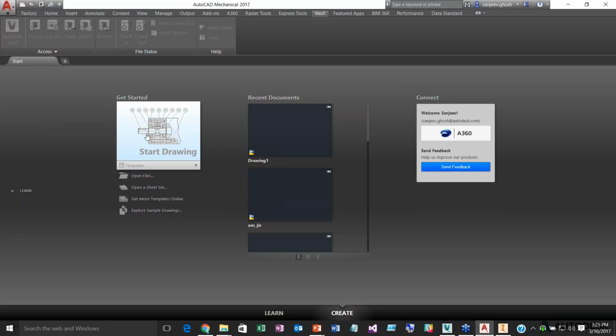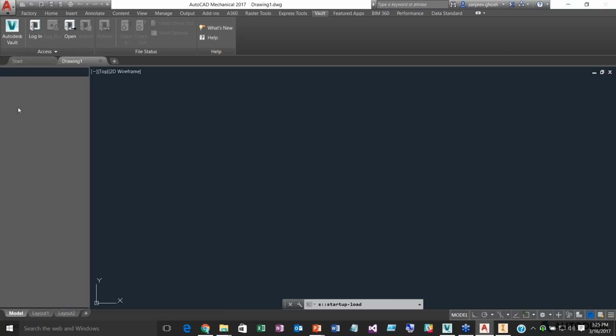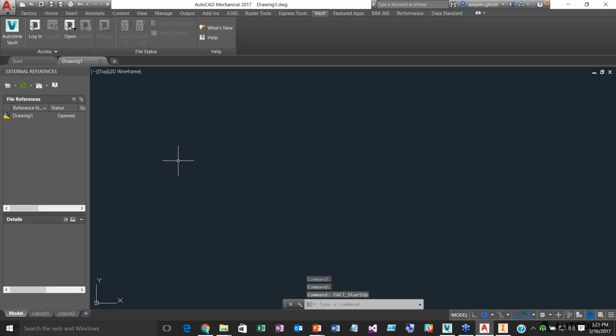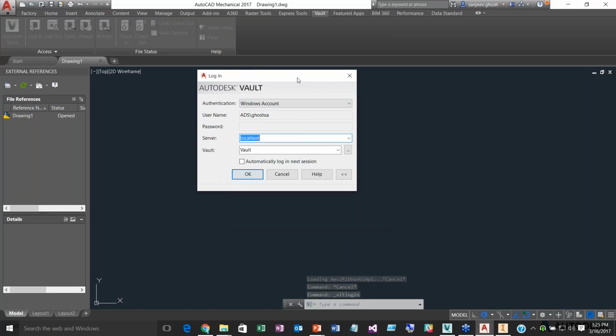Maybe nothing looks different here, but as I start my drawing, again nothing very specific, but here I see a Vault menu on top here, which allows me to log into Vault.